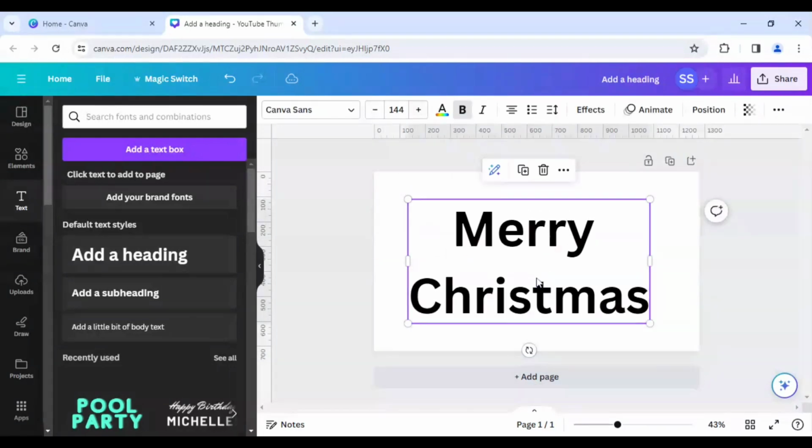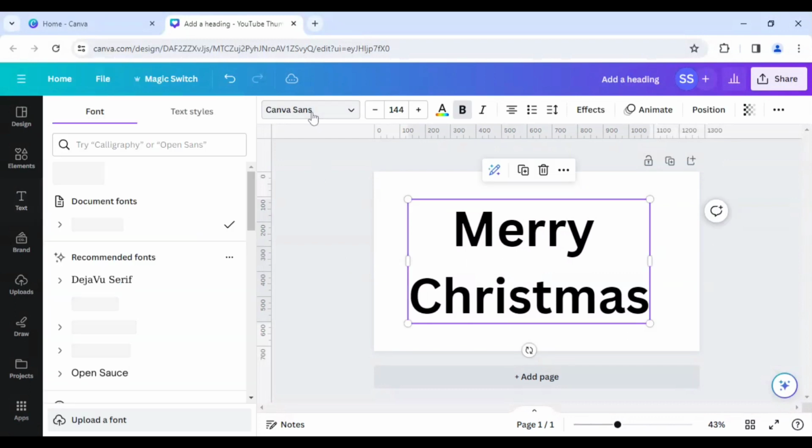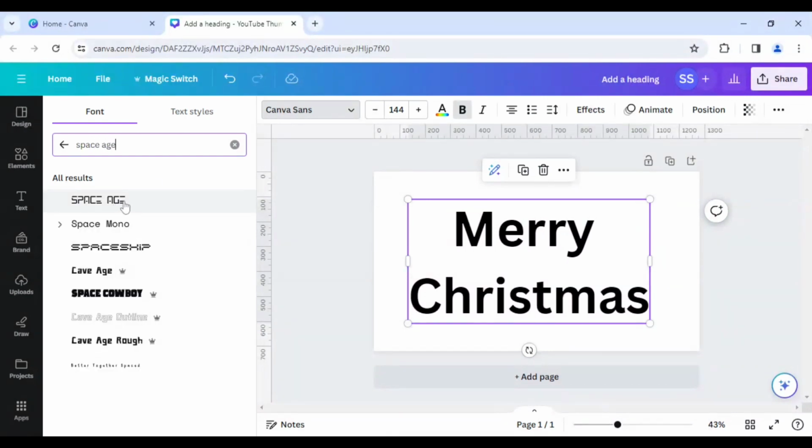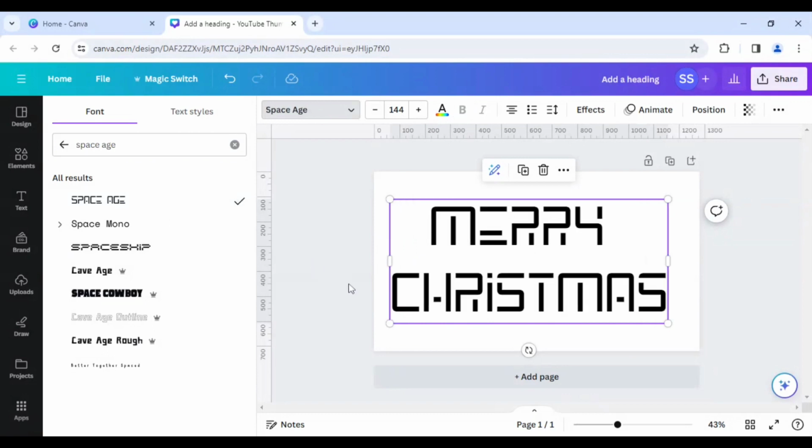Okay, so the first font is Space Age. Okay, so as you can see it is a free font. So this is the first font. As you can see here, it is Merry Christmas as is written, but the font is Space Age, so it looks very much futuristic.